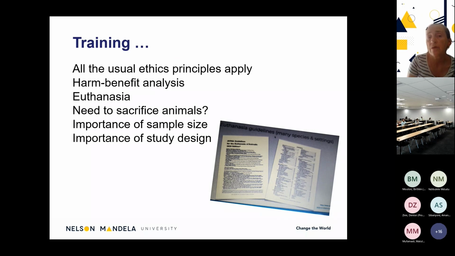Then I already alluded to the importance of sample size and the importance of study design. So we're very strict on the study design and the sample size. If a person is doing a study on baboons and it's a sample of 3 and there's extensive investigations, we will say, is that enough to give a statistically significant result? Because you may be able to do a descriptive study, but is it enough for a scientific study? Then we may say, no, that study is not feasible or should not be approved. So there are similarities, but also differences.